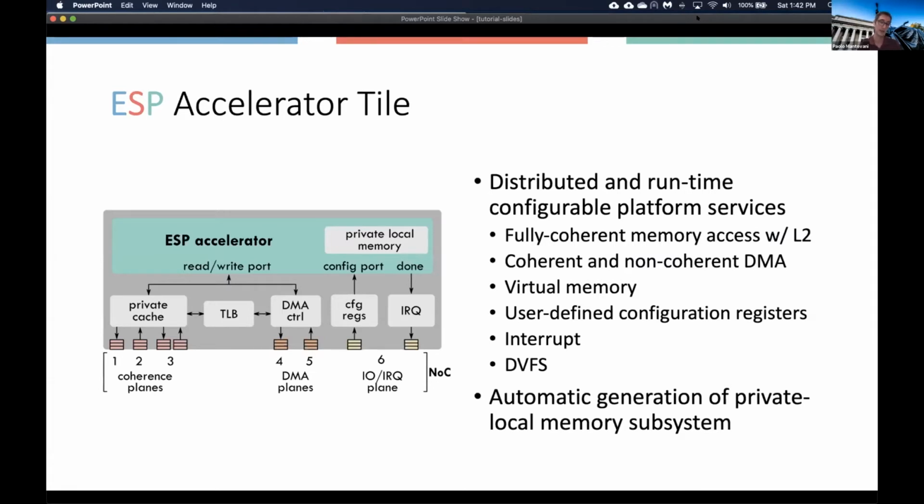So they can be in the cache hierarchy, they can be in memory, depending on the type of coherency model that we want to select when we invoke the accelerator. But those are data shared with all the components in the system. And here the interface is not AXI. It's a custom interface that we've built and that we generate when we run our automated scripts to create the skeleton of the accelerator. The private local memory instead is, as I said before, built into the accelerator.